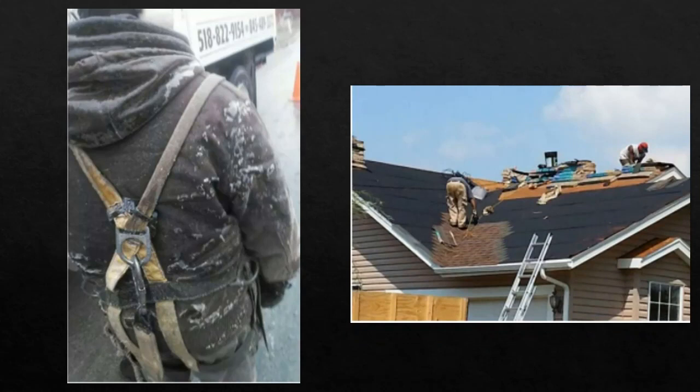This isn't ladders, but it's a fall protection system, a personal fall arrest system. It looks like it's been through some things. A harness and a lanyard and an anchorage point all need to be periodically inspected to ensure that when called upon, they can do what they need to do.